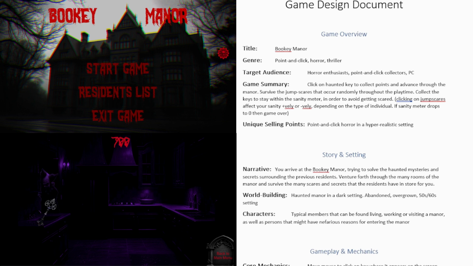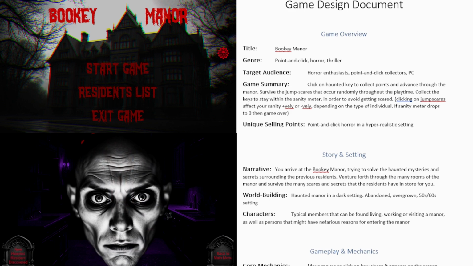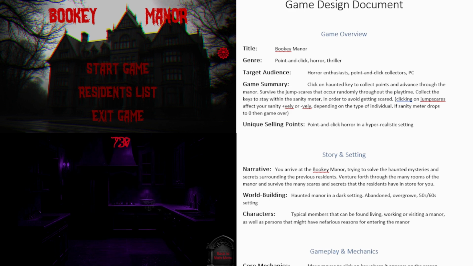I also looked at the key part of the word and tried to reference something using that, and I came up with it being a key to a manor. So I decided that the main feature of the game will be a key.